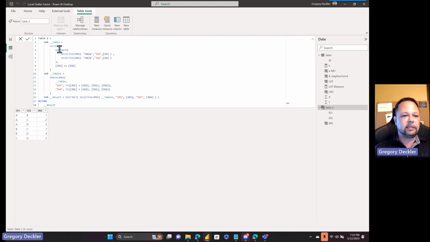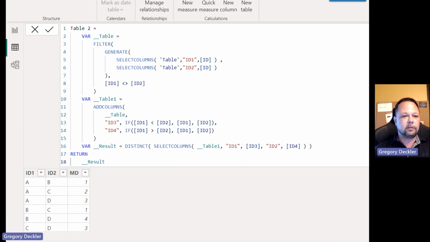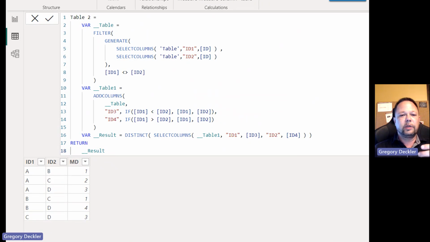All right, so first thing we needed is a table of all of our points that we're interested in. This may seem a little bit crazy just to get, and what this table returns is just ID1 and ID2 columns. This is a calculated column we'll get to. So the first step in this, I'll just zoom in here. First thing we do is select our ID column out of our original table, and we call it ID1. Then we do the same thing, but we call it ID2, and we do a generate. So we generate the Cartesian product between the two. And then we're not interested in points like AA, BB, CC, DD, so if the ID1 and ID2 equal one another, we're going to filter those out.